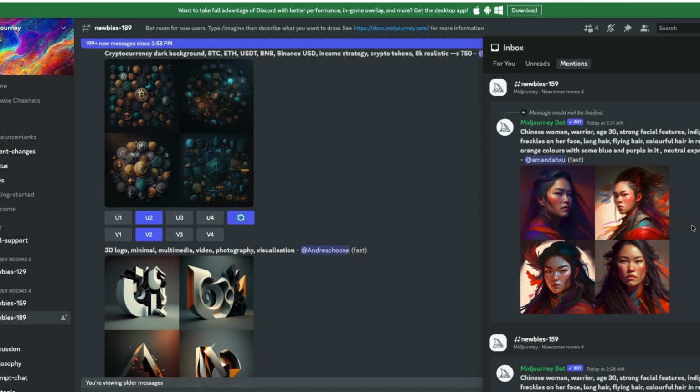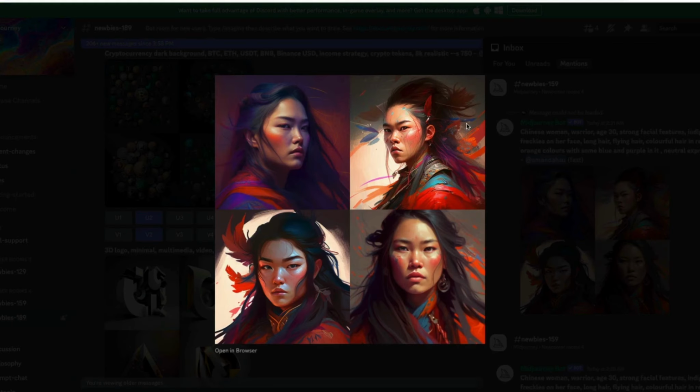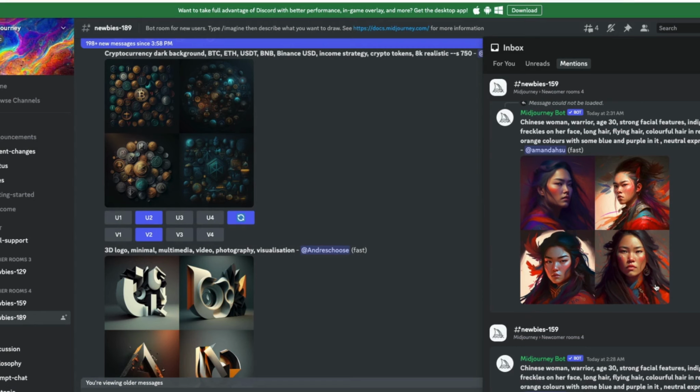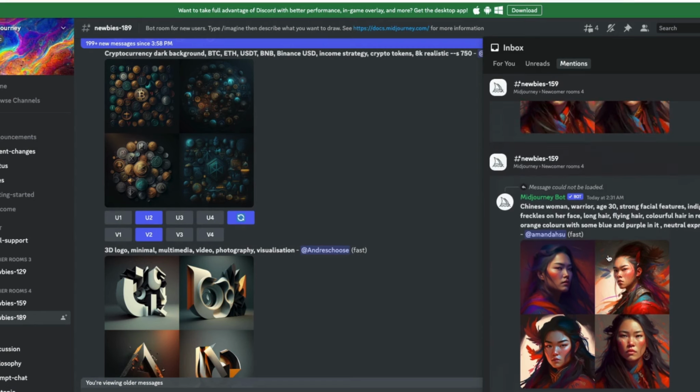Let's have a look. I don't know if I gave a good instruction, because obviously AI didn't do what I asked. I want the hair to be colorful in red and orange, but it still came out black, right? Basically, this one is dark red. This one's a little bit blue here, but basically it has a very, very dark tone. I choose this image and press V4 to get variation.